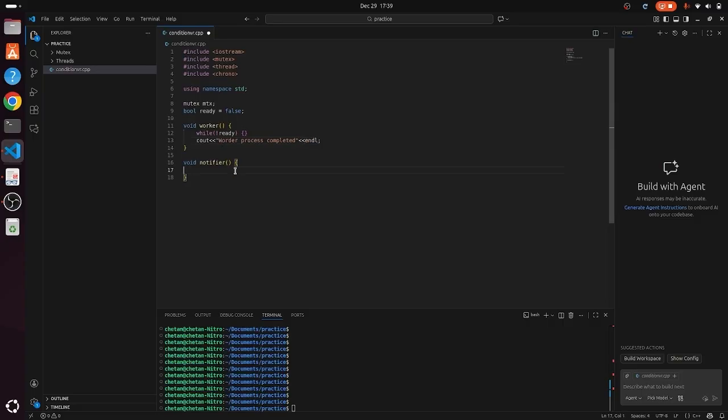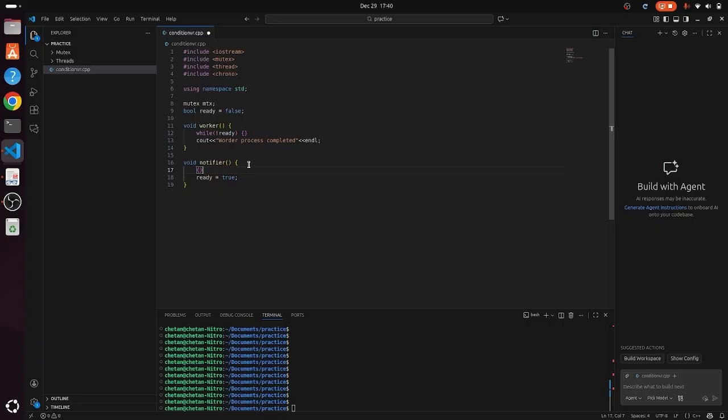And here in the notifier I would write some condition where I want to make my ready variable true. So I'll just say ready equals true. If you have seen my previous videos where I explained the mutex completely, ready is lying in a critical section, so I should use a lock to maintain the synchronization.